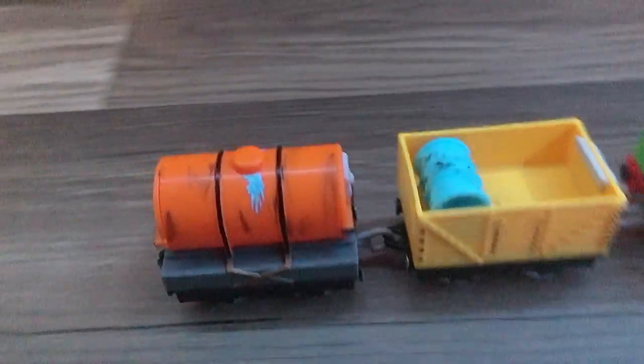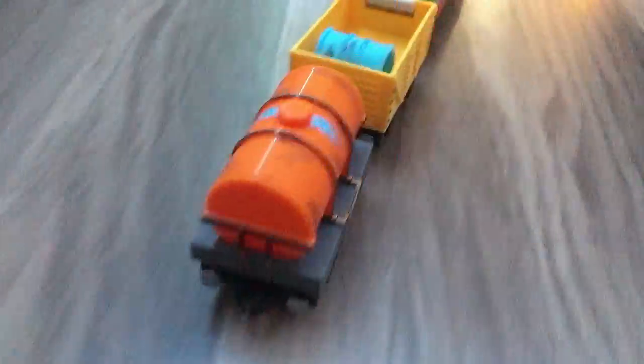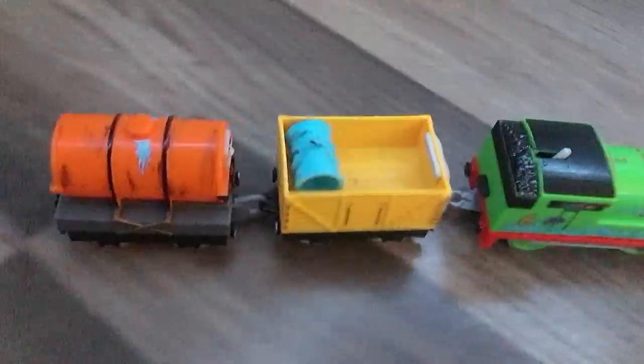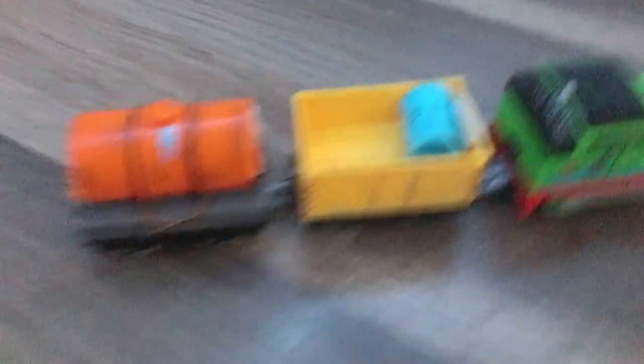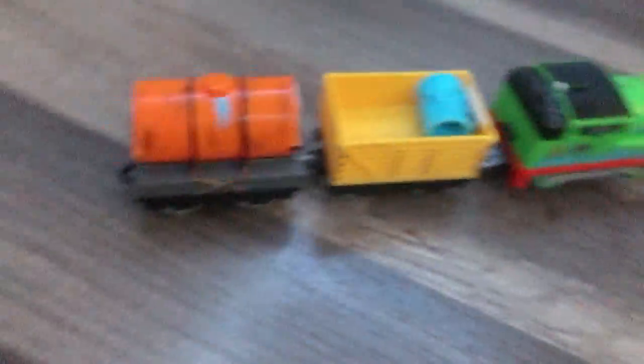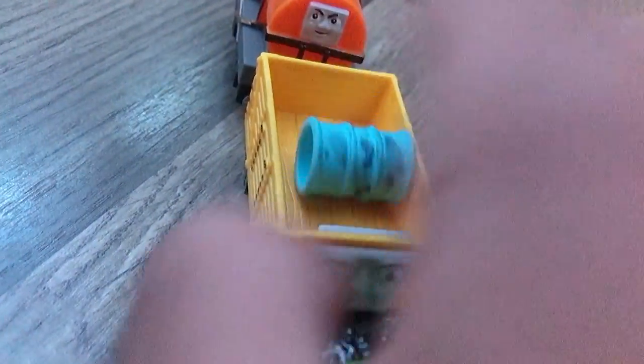Let's see how it runs. Oh my god, they both wiggled! I forgot that the tanker wiggled — the barrel is rolling back and forth. Oh my god, that's so cool! I forgot the tanker wobbles and wiggles — that's crazy. As you can see from the aerial view, he has the water coming out, and we got to see the barrel in action. That's why it's sideways.